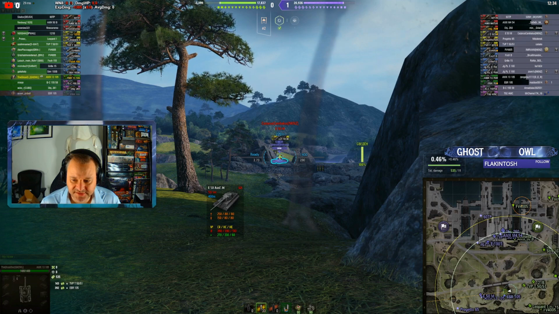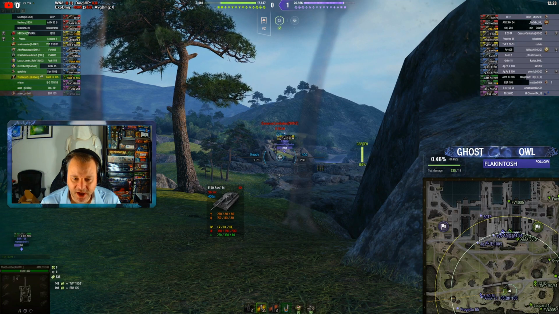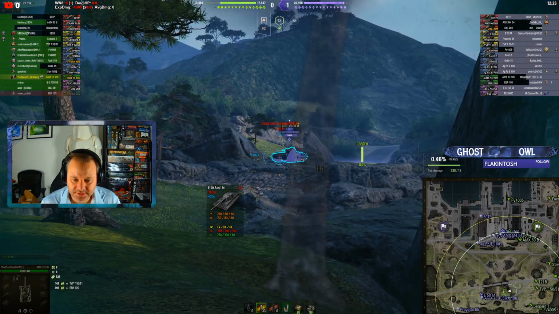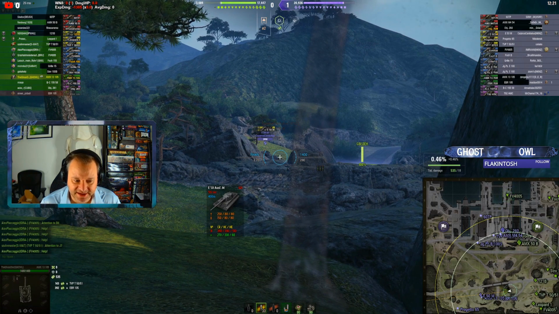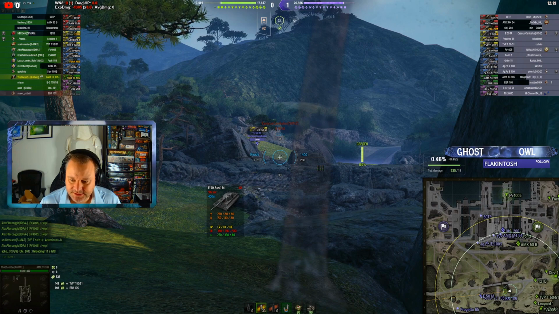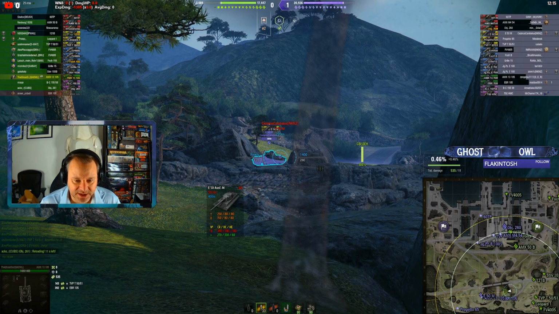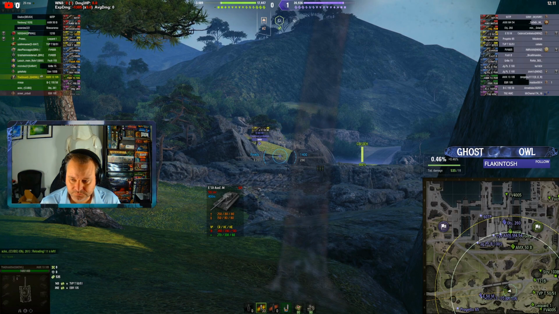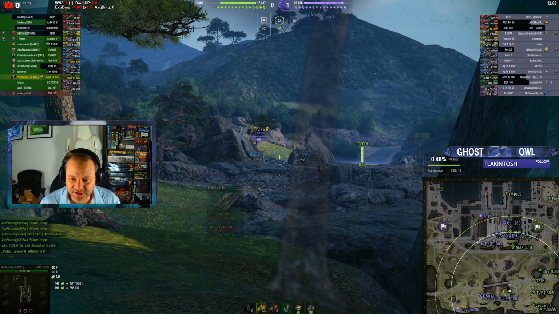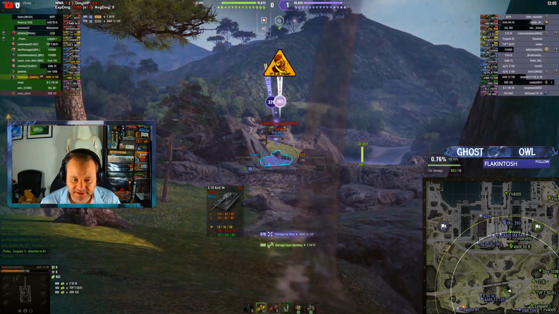Good, we're getting some spotting in the TVP as well. You know, we are in an obvious bush, right? So as soon as I shoot, I'll be revealed. So I'm holding fire right now, just trying to get the assistance. I should be getting some assistance off the roof of the warehouse as well. It's not looking good in the city, though. It does look like... there you go, we're getting some artillery assistance.